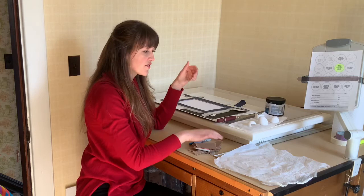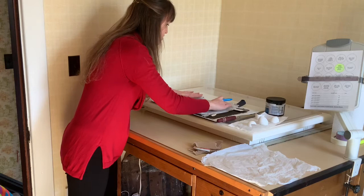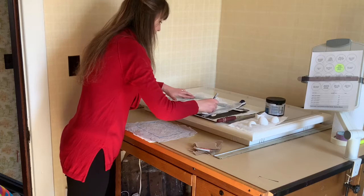So, as you can see, I already have my rectangle filled in on this piece of plastic. And I did that simply by placing it down on top of my paper and tracing around the margin. And I'm going to do that on the second piece as well. Doesn't have to be perfect, boys and girls. This is just a guideline to show you where you need to place the ink.